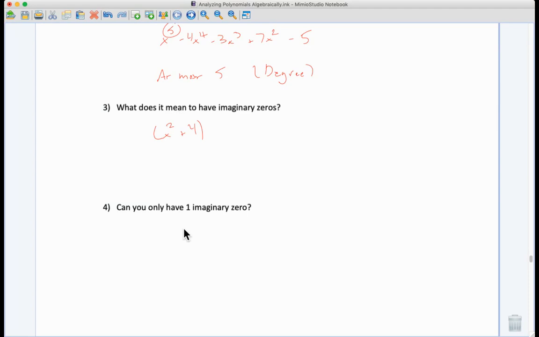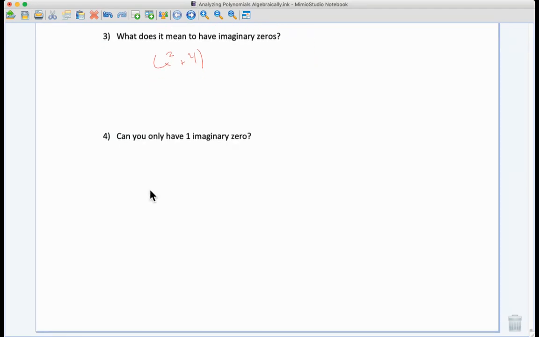And then the next question we have here is, is it possible to have only one imaginary zero? Well, the answer to that question is no, because once again, if I'm throwing something into the quadratic formula, negative b plus or minus the square root of b squared minus 4ac all over 2a, where are these imaginary numbers coming from? Well, they occur when the number underneath the radical is less than 0, when it's negative. And the idea here is if I end up with a negative value underneath, I'm going to have a plus or minus out in front of that value. So there's actually going to be 2 of them. Therefore, it will be impossible for there to only be one imaginary zero.